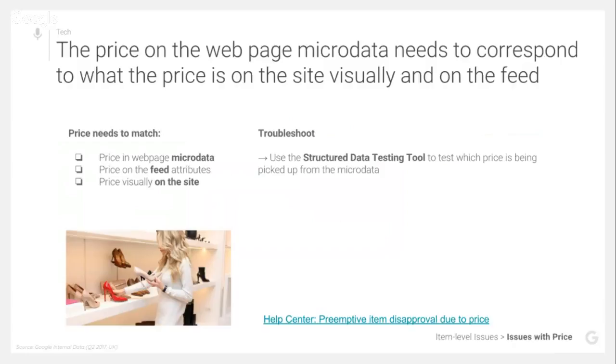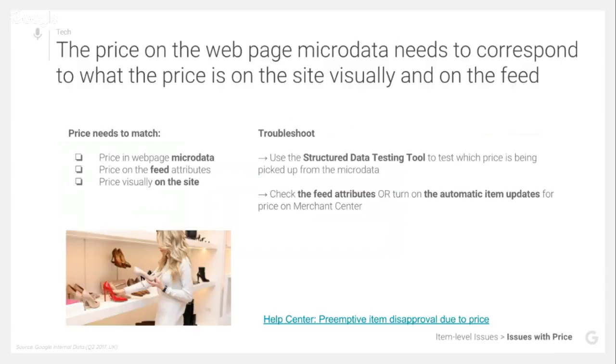It's a structured data testing tool, which you can find just by Googling structured data testing tool. Basically, you could add the URL of a specific product and put that into the tool, and it will show you straight away what the different attributes are that are getting picked up from the site. So that's the absolute easiest way to take a look at what's being picked up without knowing much of any other technical details. You will get that information easily from there.